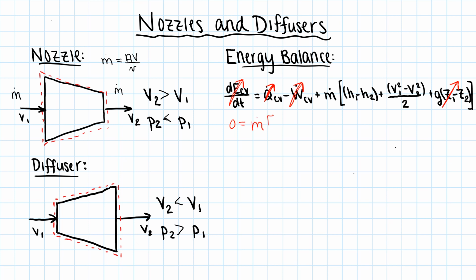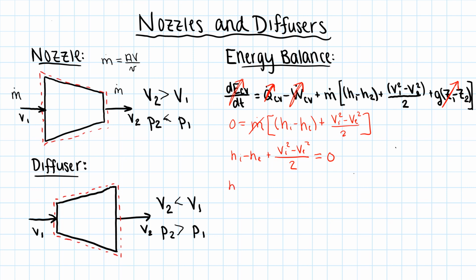your mass flow rate times your h at the inlet minus h at the exit plus v at the inlet squared minus v at the exit squared over 2. Your mass flow is going to go away because it equals 0. And so what that's going to leave you with is that your h at the inlet minus h at the exit plus your v at the inlet squared minus v at the exit squared all over 2 is going to equal 0. And so that's one major form of this equation you might see.